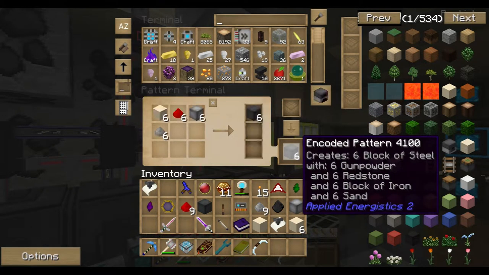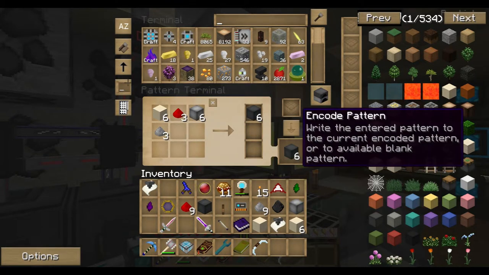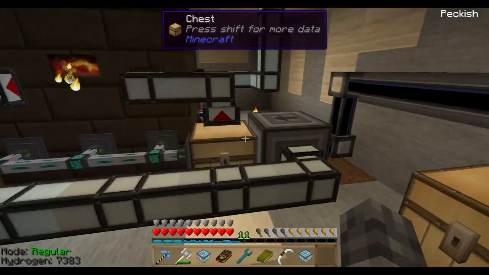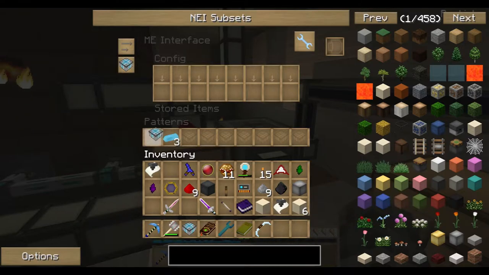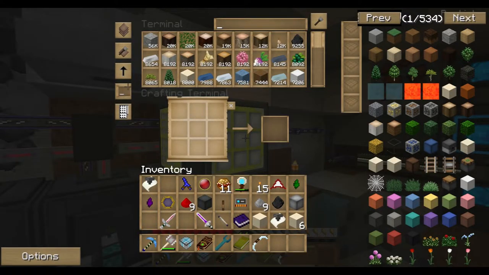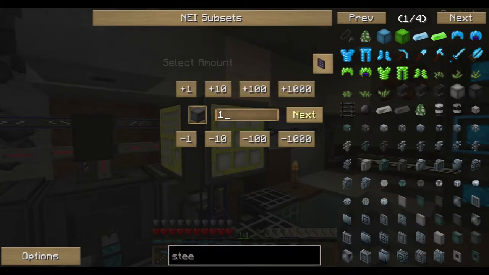gunpowder and half as much redstone. Okay, re-encoded. And because you can always use more steel... Funny enough, we're going to have enough steel in here, we're not going to have to bother with this recipe for ages, right? Probably not. We'll just have to find something to do with it.